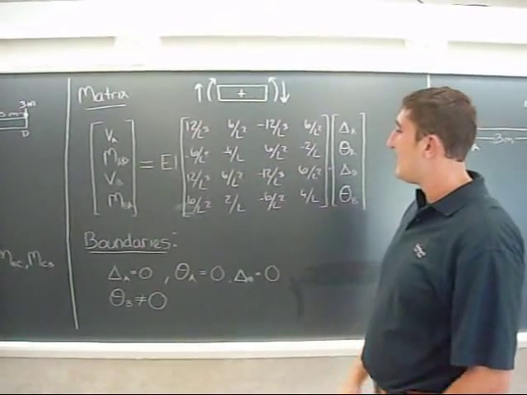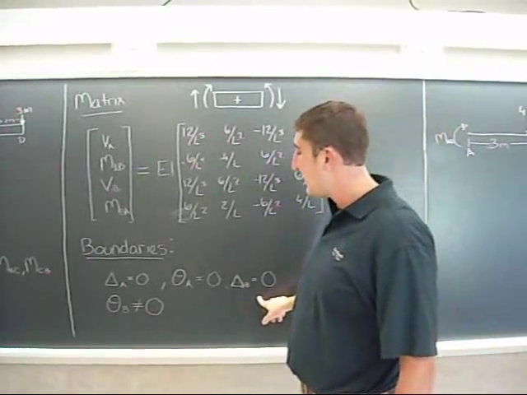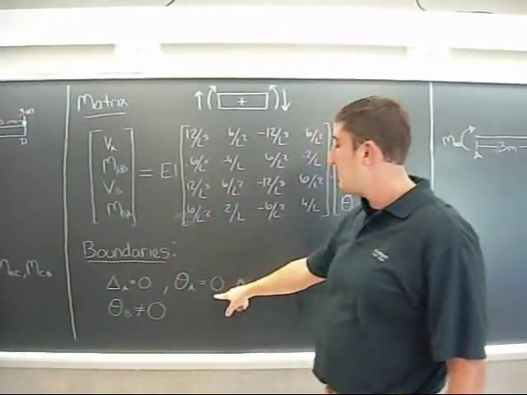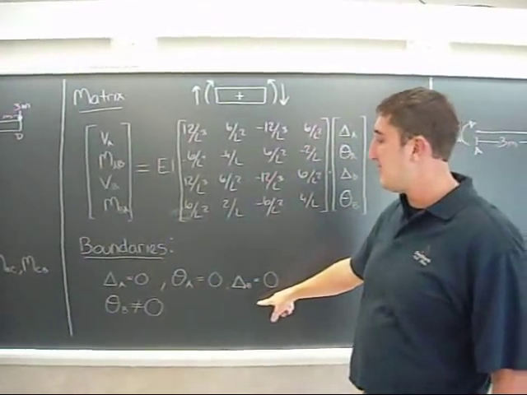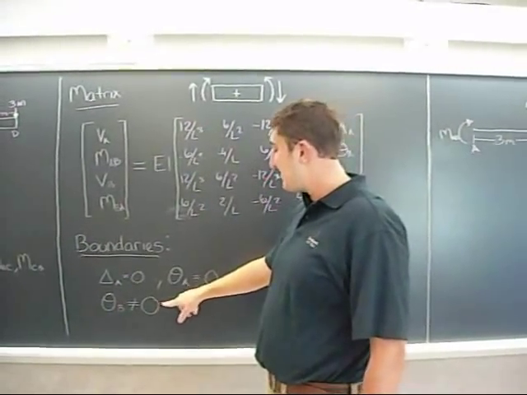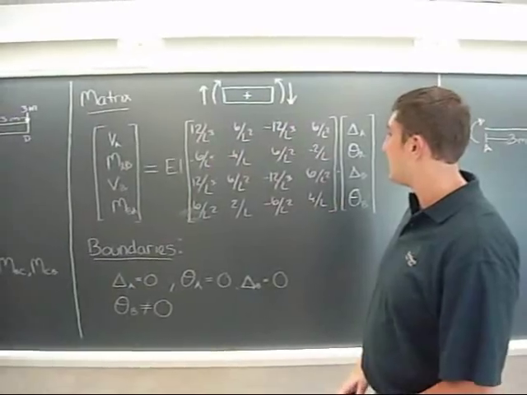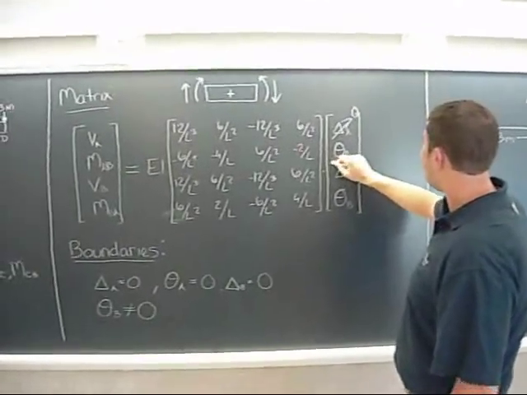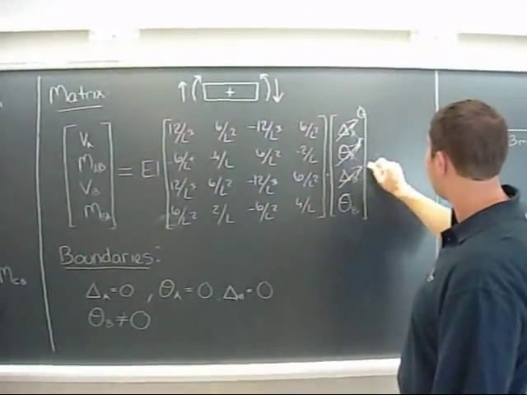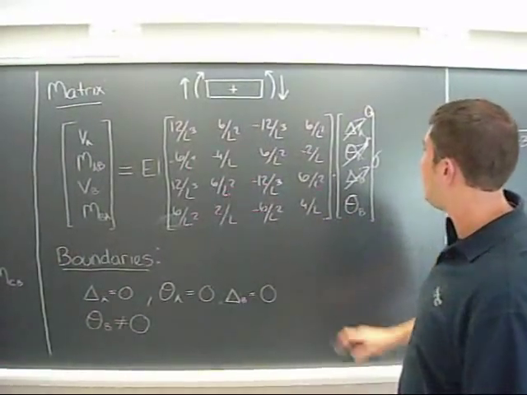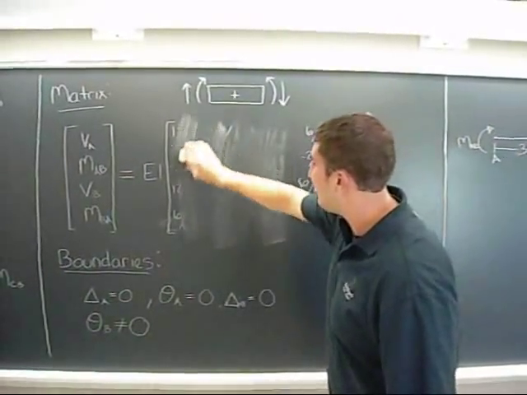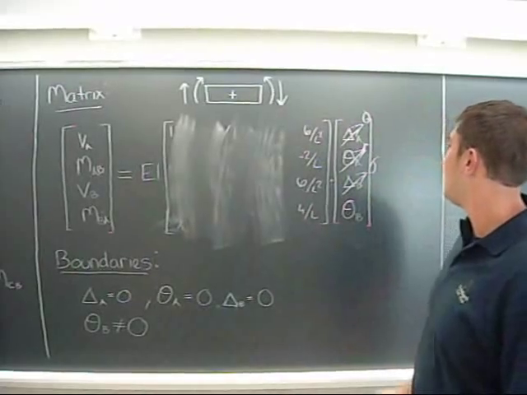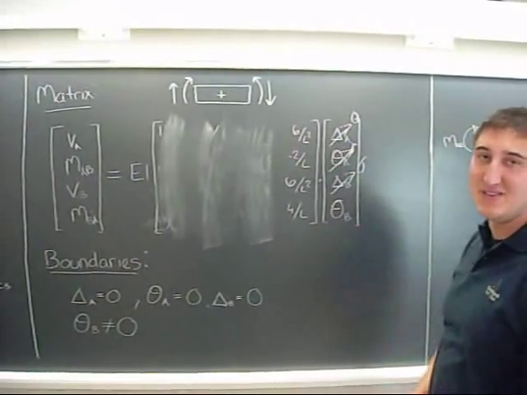Now with this matrix method, we're going to look at our boundary conditions for the first beam. Since it's fixed in, there will be no deflection or slope at A, no deflection at B, but we do have slope at B. And with that, using the matrix, delta A is going to go to 0, beta A is going to go to 0, delta B is going to go to 0. So all we have is delta B, so we can take out these first 2 rows. And all we have to do is find the moment for AB and the moment for BA with fixed end supports because there's loading between A and B.